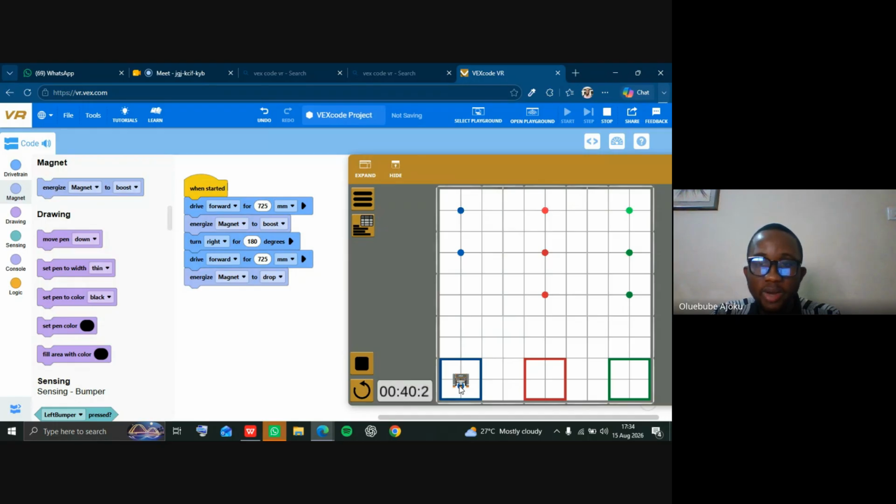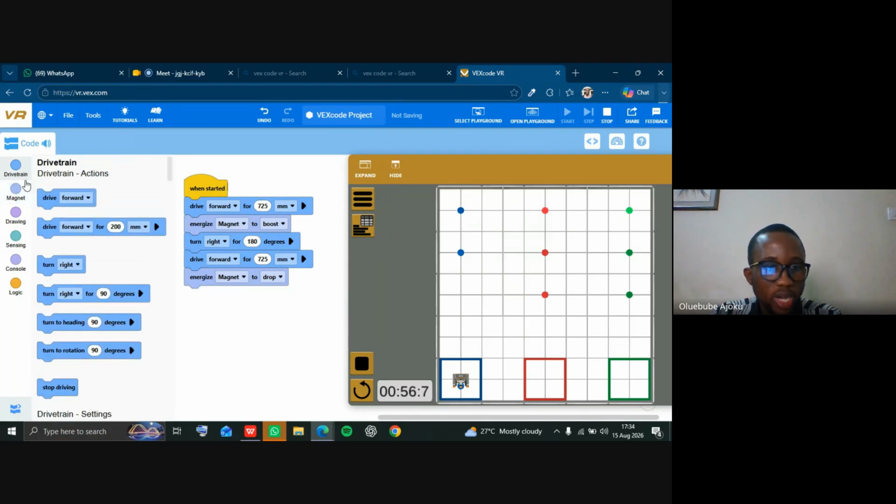And now we are ready to go grab a second plastic object, the next blue dot. But before we start moving, we need to turn another 180 degrees. So we go to drivetrain, and we turn right 180 degrees. After that, we want to move forward.